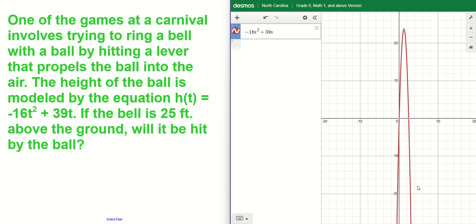All right, so you can tell me, are we hitting the bell? Emmy? No? Why not? Yeah, so we hit the ball. There's your maximum height, right? It's getting to 23.7 and some 6s. So that's the maximum height the ball is reaching. We needed the ball to reach the 25 feet. That's not happening, so we're not ringing the bell in this case. All right? These are asking the same basic questions. They're just looking a little differently on how we do them.